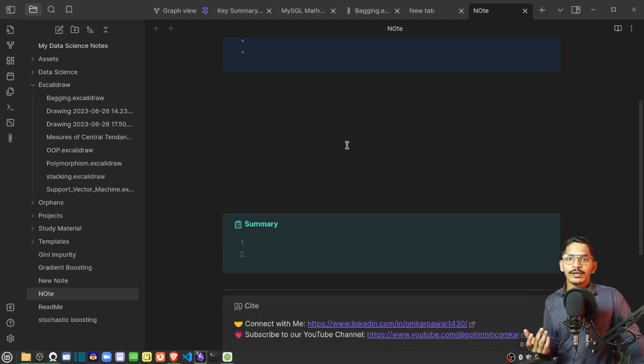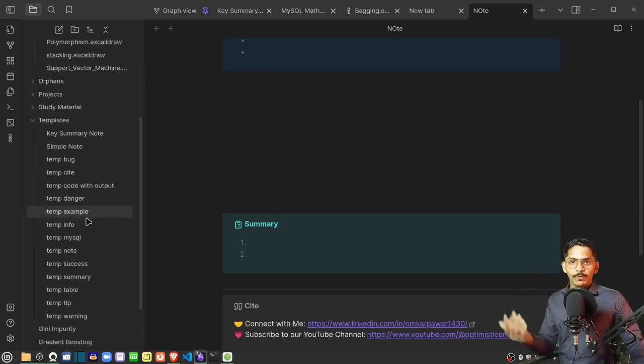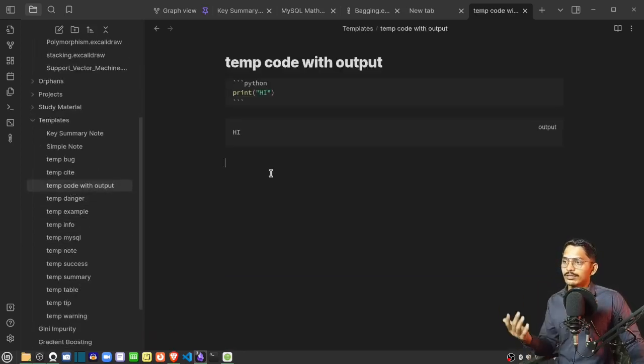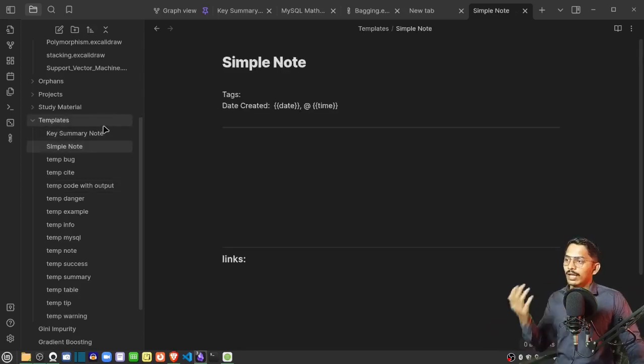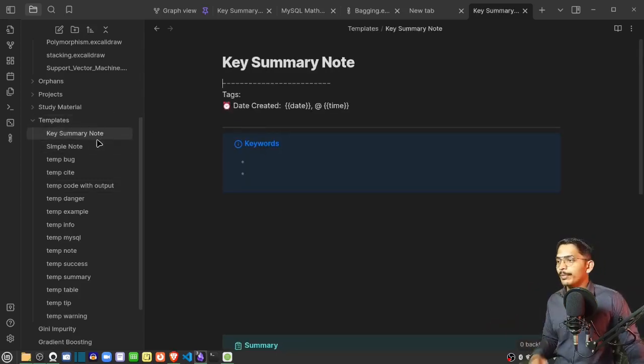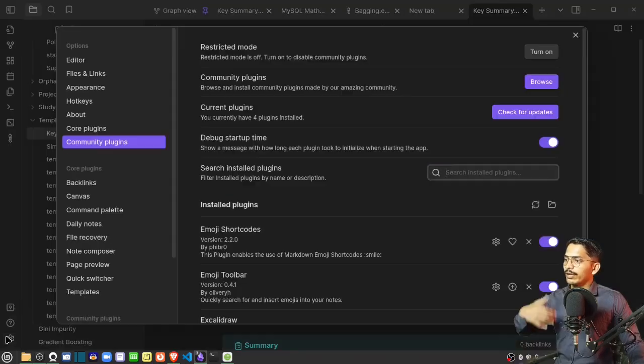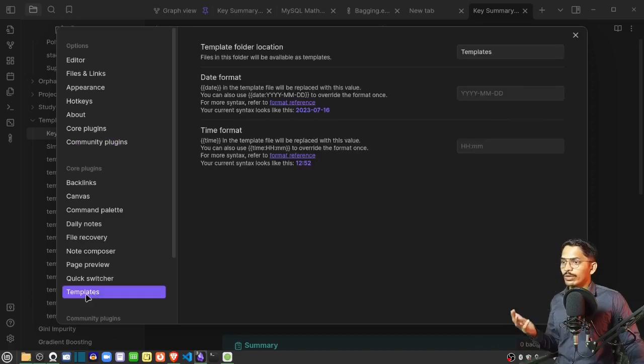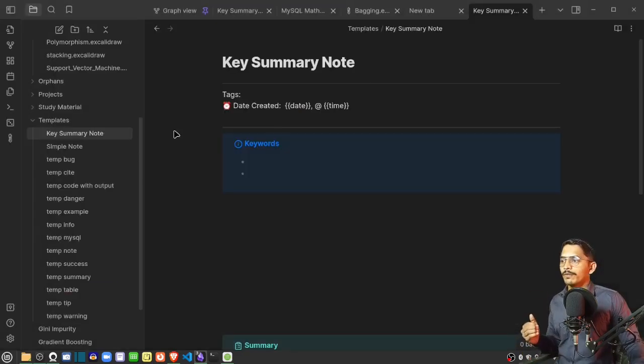I have pre-written this format inside my templates folder, and there are a lot more templates that I have written, like this one where I'm using a code template. You can create your own templates for that. To get them recognized by Obsidian, you have to simply go to templates settings and write the name of that folder in this section. Obsidian will recognize that particular folder as the templates folder, and all of the files inside that folder will be available to you in the form of a template.